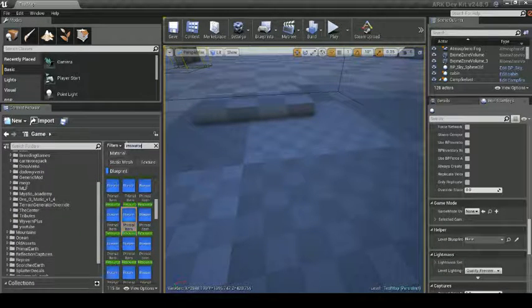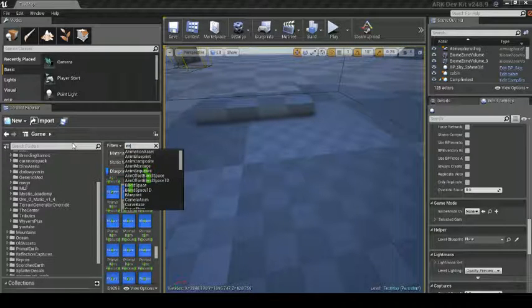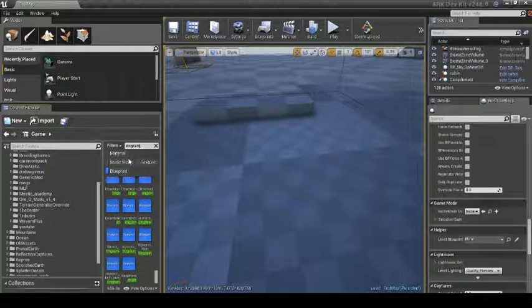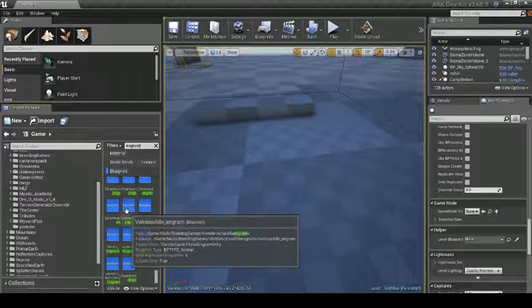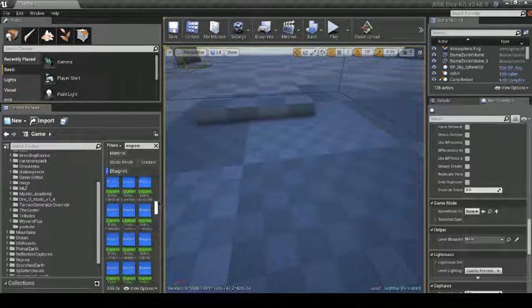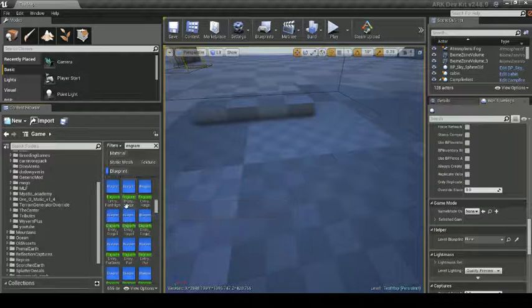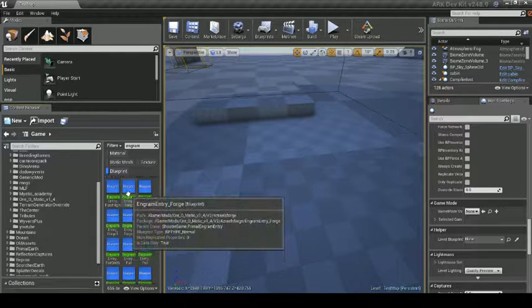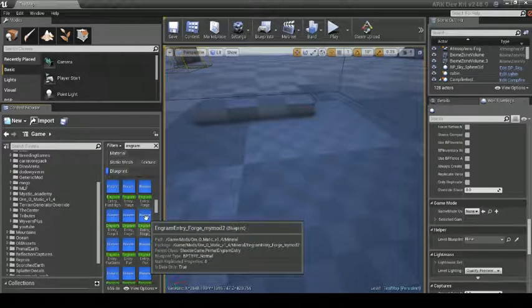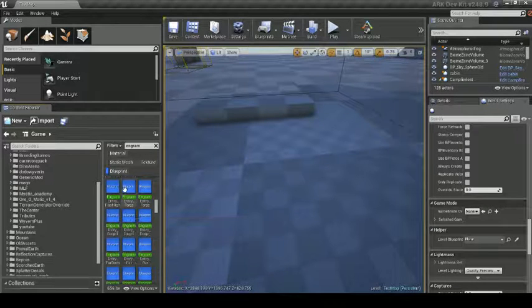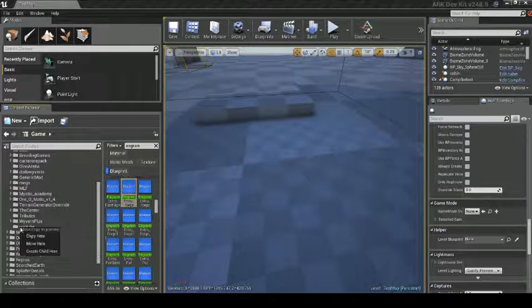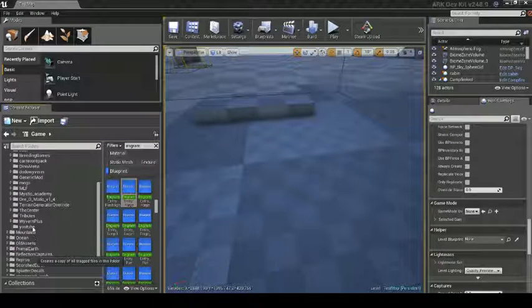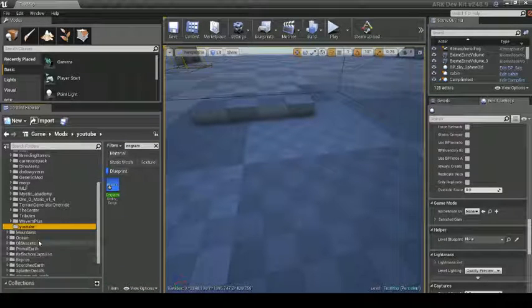So at this point we also need an engram. If you type in engram with the blueprint ticked for this, you will find all kinds of different engrams, but once again, these do not matter which ones you use. You can use the forge, you can use the forge my mod, whatever. You're just utilizing the engram, and we're going to copy that in there. Sometimes it takes a little time to be able to bring these in.